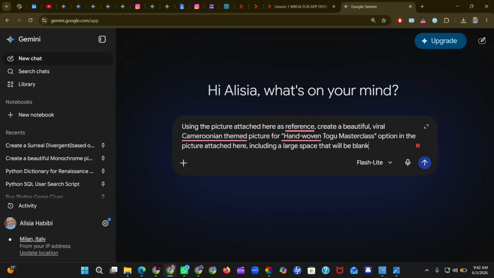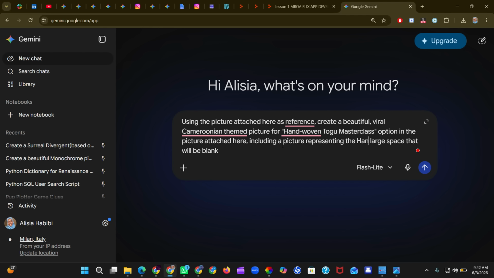Oh, you can say including a picture representing the hand woven Togu masterclass on the very left side, and a large space in front of it, right?